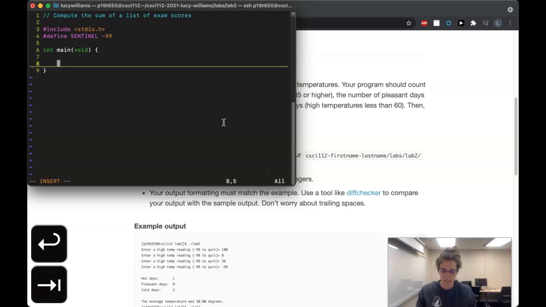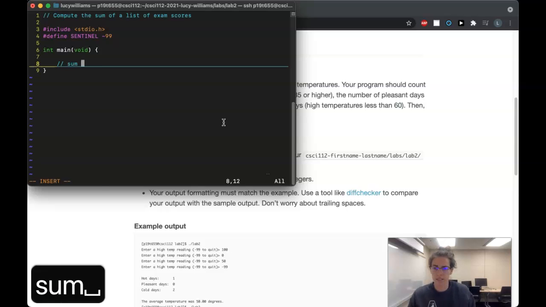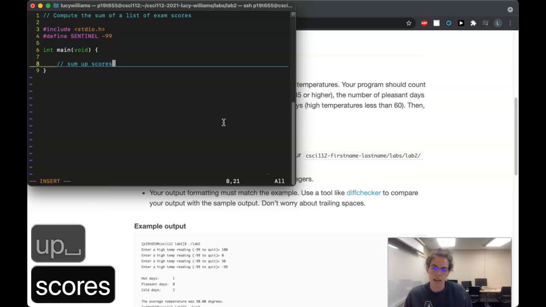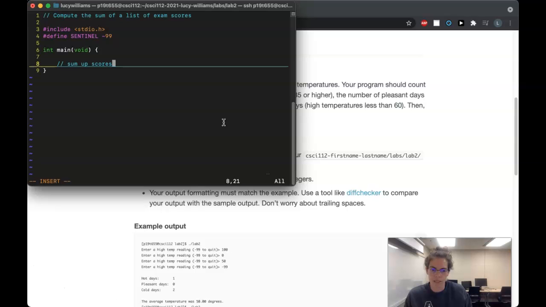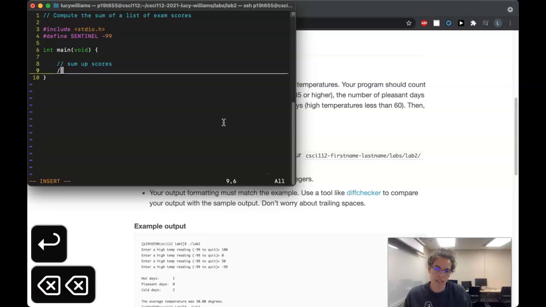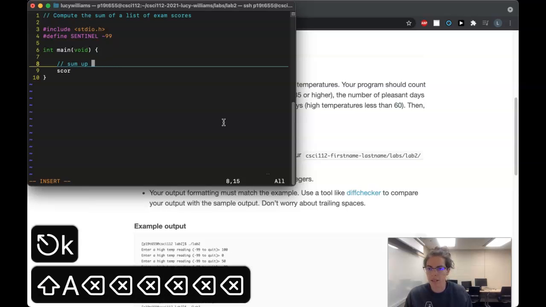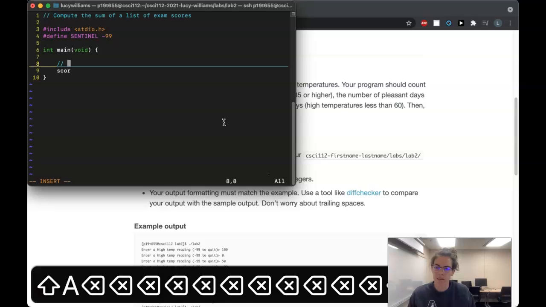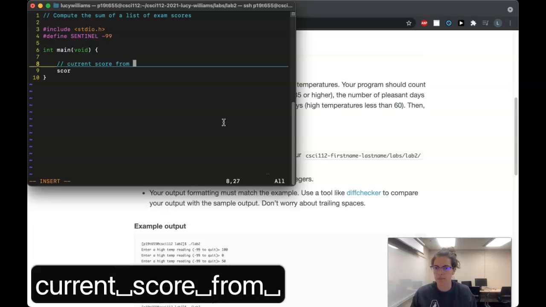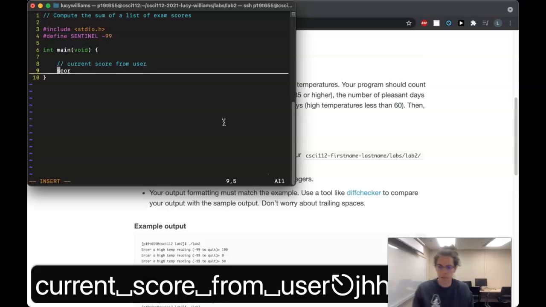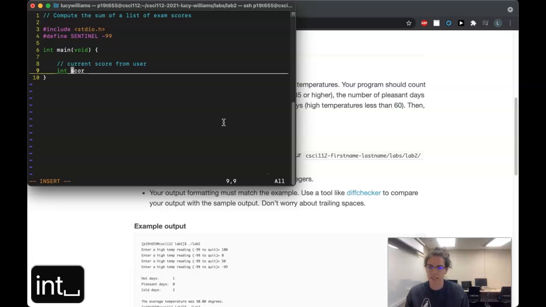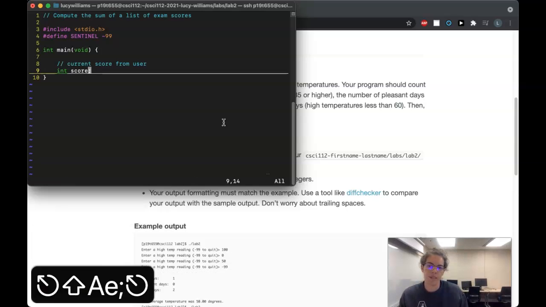And so our goal is going to be to sum up these scores. But in this example, I'm actually not going to go that far. You can take a look at the example from the book if you like. But maybe I actually won't even put that comment in. Current score from user. So I'm going to get these scores. Let's say they're going to be ints. And I just need a variable that can store that.